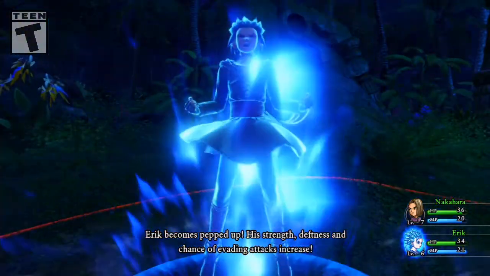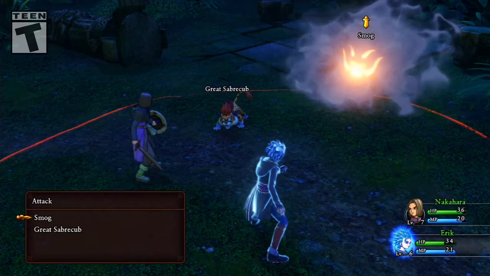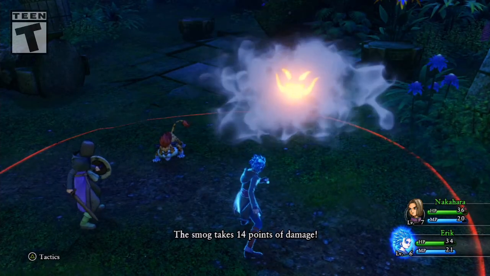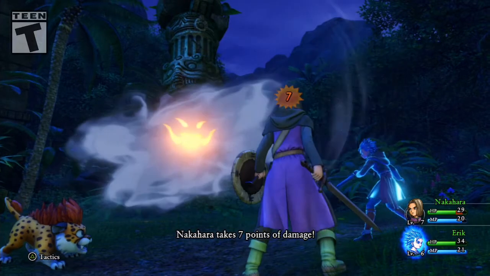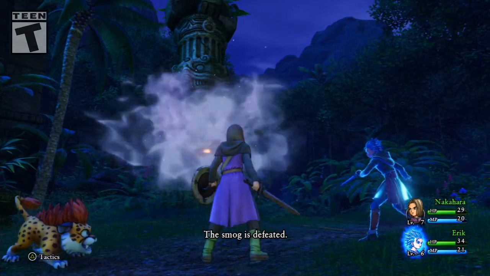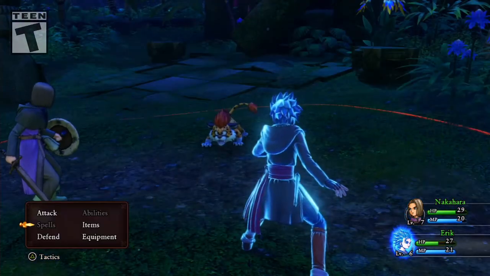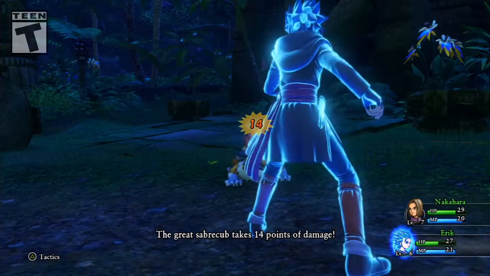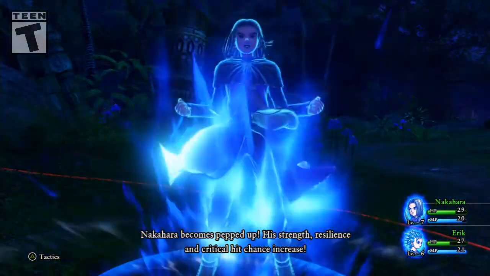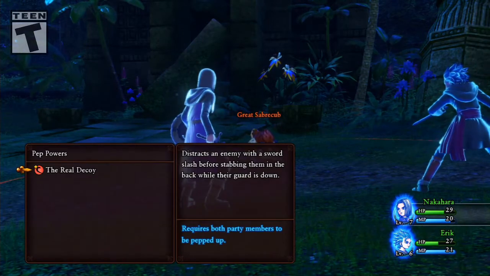Yes, pet! Unfortunately, I don't have the ability to use my special ability yet. I need to wait for Nakahara to go pep. Fortunately, like I said, your pep stays with you for a while. Any action, though, depletes it a little bit. There we go! Pet powers, the real decoy.